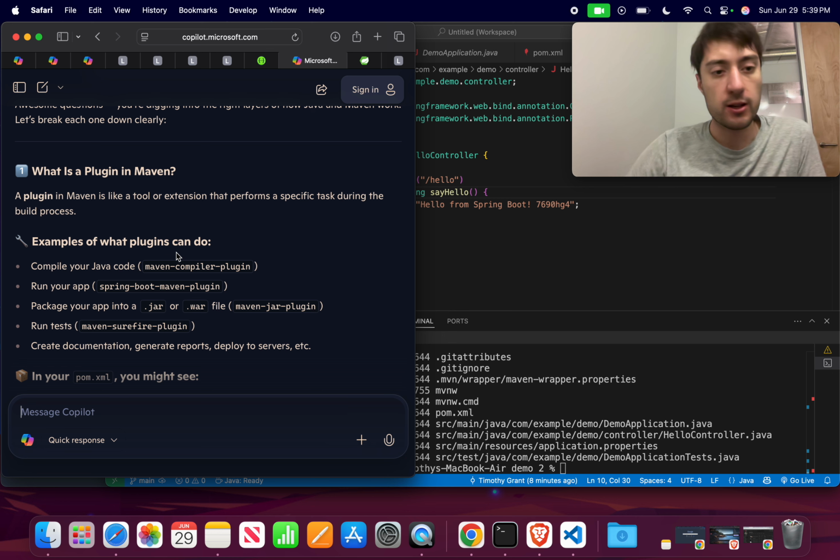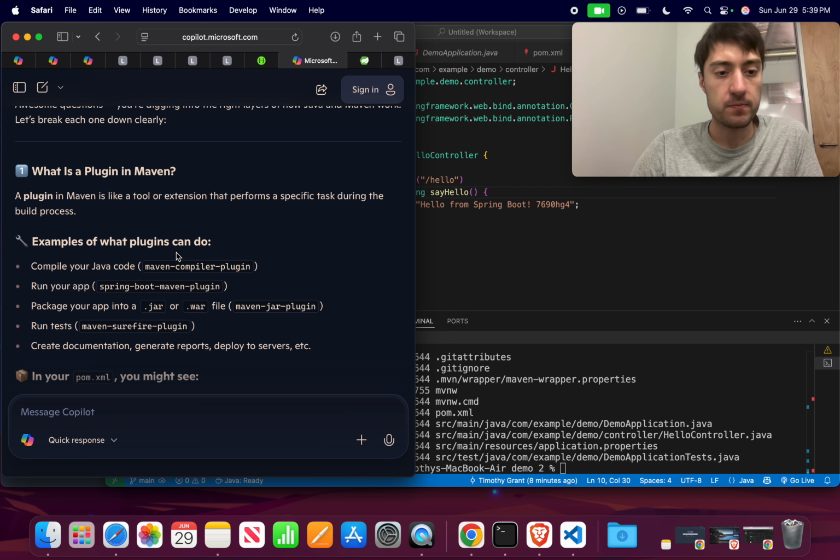So, a plugin in Maven is like a tool or extension that performs a specific task during the build process. So a plugin is a tool that performs a specific task during the build process.